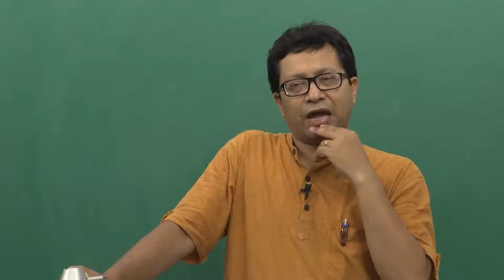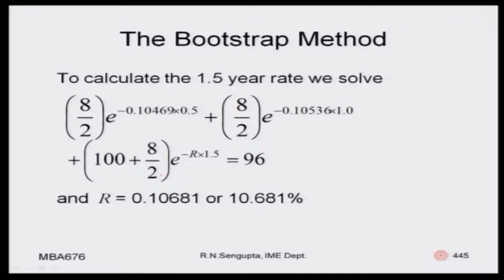So, if you remember the fourth row was there, it was being paid a coupon of $8 and it was being paid semi-annually. So, the total value of money which you are getting after 6 months is 8/2. Then the second coupon you will be getting is again 8/2 which is being paid after 1 year. The third one would be basically paid along with the principal amount which is 100. So, you will get a value of 100 plus 8/2 and that will be paid after 1.5 years.